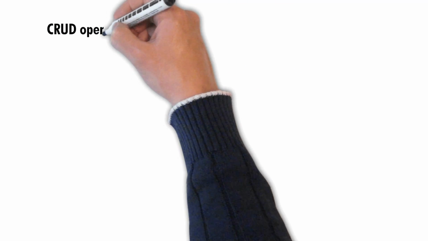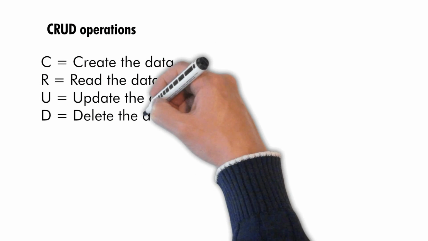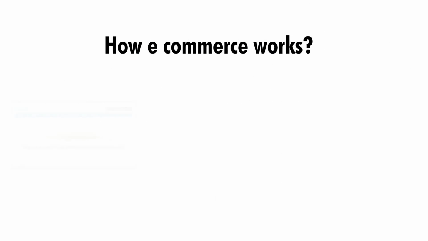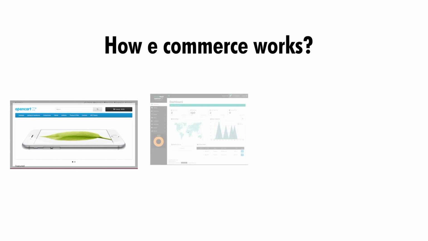In data mapping, basically we perform CRUD operations. C for create the data, R for retrieve the data, U for update the data, and D for delete the data. So basically in database testing as well, we are going to check whether our database is able to do CRUD operations or not. Data mapping is widely performed in the e-commerce industry. Let's see how it works now.